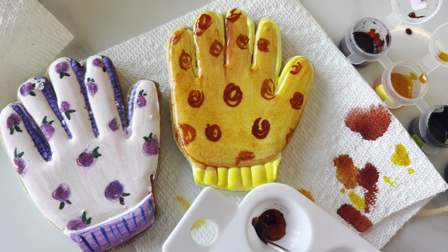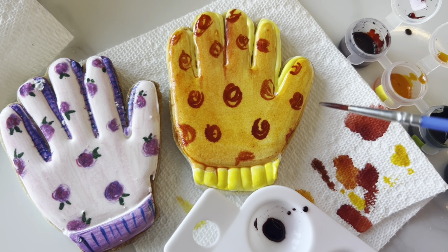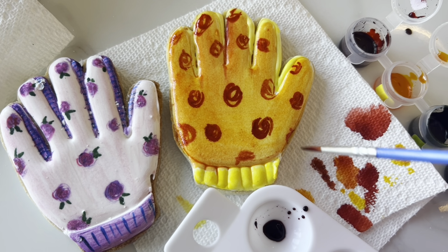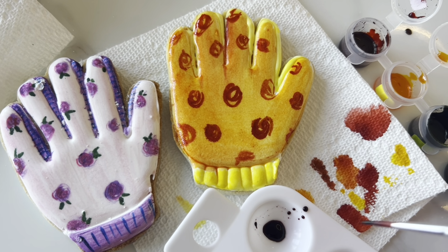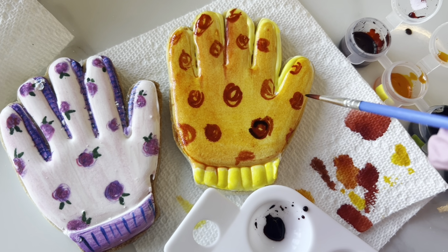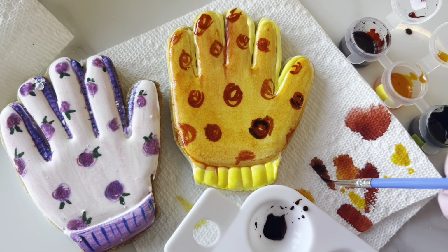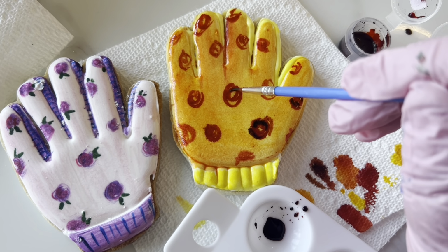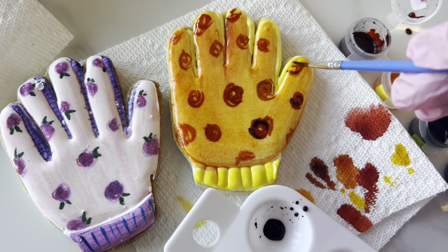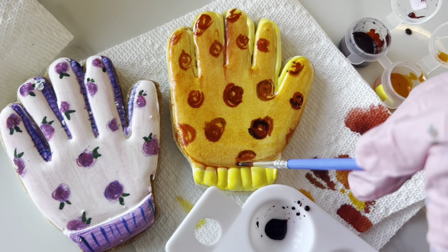Remember what I said about you not wanting it too wet? See how I just wiped my paintbrush on the paper towel? That was because I was afraid it was going to be far too wet. And it was. Look at what it did when it blurred that flower. I ended up going right back into the brown food coloring and brought it right onto the cookie. And now it's that really nice shade of brown in there. And you're really just painting other little scribbles right around that original flower shape just to give it a bit of depth.